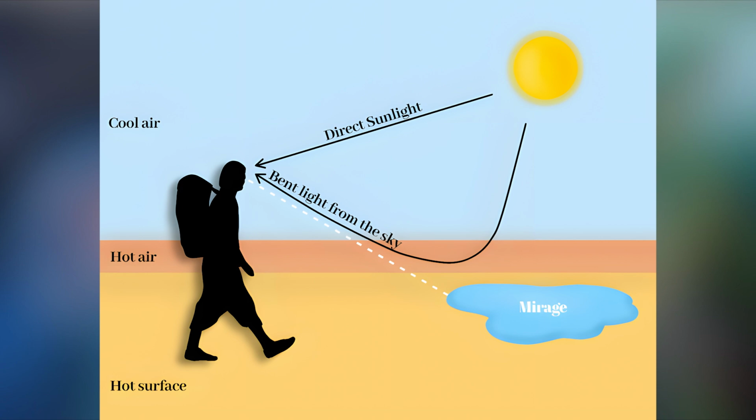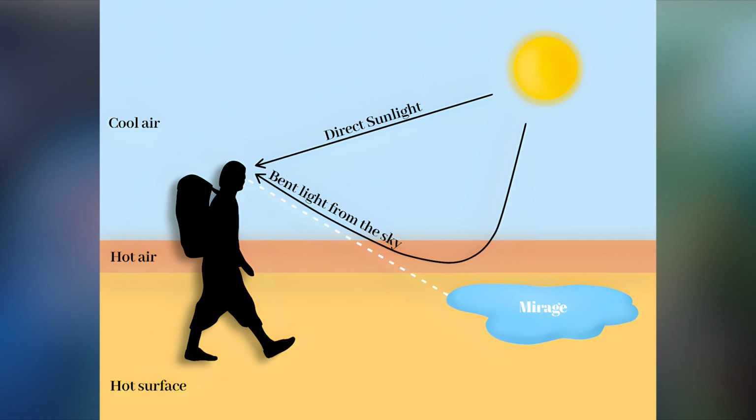A classic example is the person wandering in the desert who sees an oasis, and as they walk towards it, it disappears, and it turns out that they were just seeing the sky, but the sky appeared to be on the ground, and it looked like a puddle of water. You will probably also see this if you've been driving along the road, and you see what looks like water on the road, but as you get closer, it disappears, and there was no water on the road. Again, that's a mirage. You're seeing the sky on the ground.